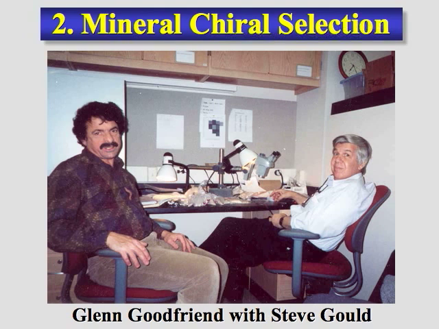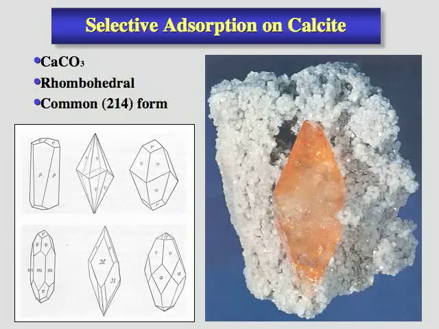Truly astonishing. I give him blanks and all sorts of test cases, just slip them into my runs, and it was amazing how he just zeroed right in on all his experiments. He was just a master at this analysis. What we did is we took calcite crystals, much like the one that's passing around. Took the crystal, dump it into a beaker that has a 50-50 mixture of left and right-handed aspartic acid. That's an amino acid that is known to absorb strongly onto calcite.